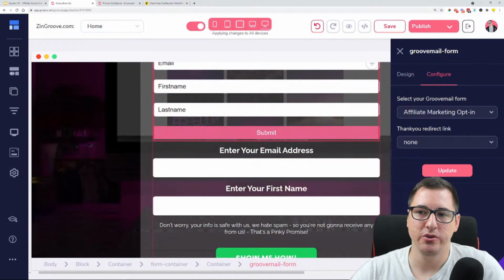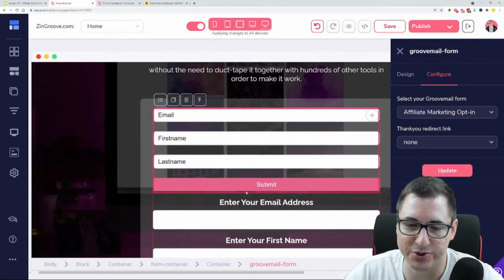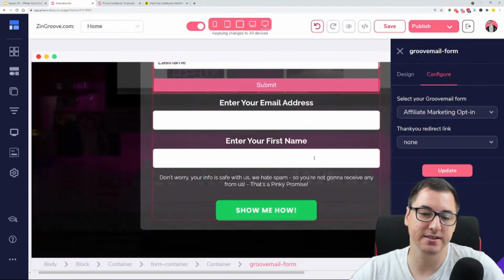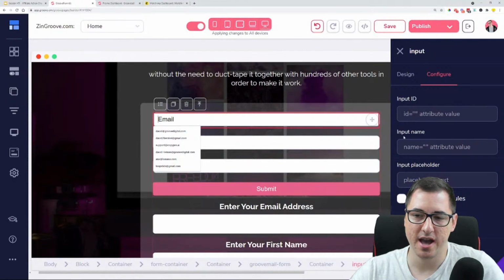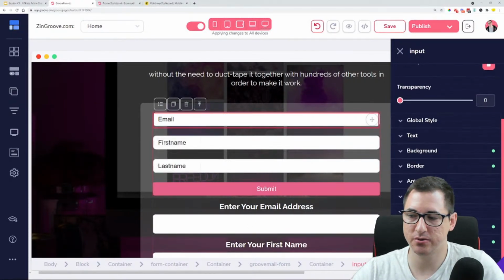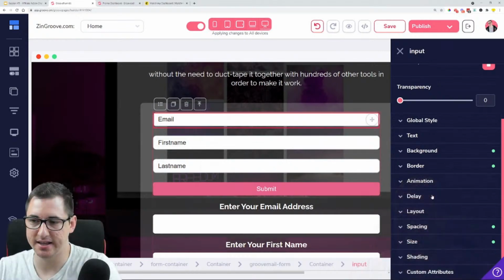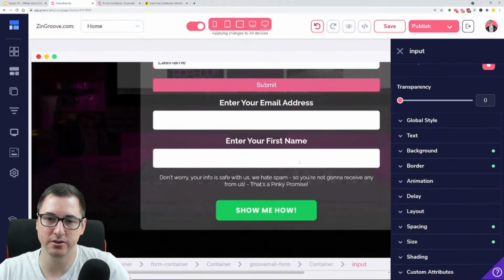So whenever we use a Groove Mail form, we'll need to modify it so it looks like something like this. Over here, we have a bit wider section for writing text. So we are going to be modifying that so that the Groove Mail form looks almost identical to this section.